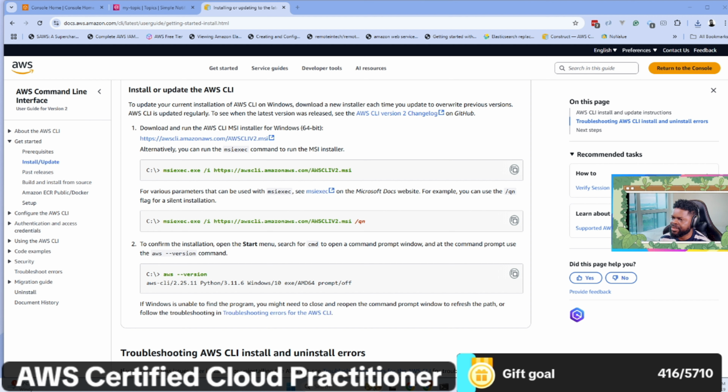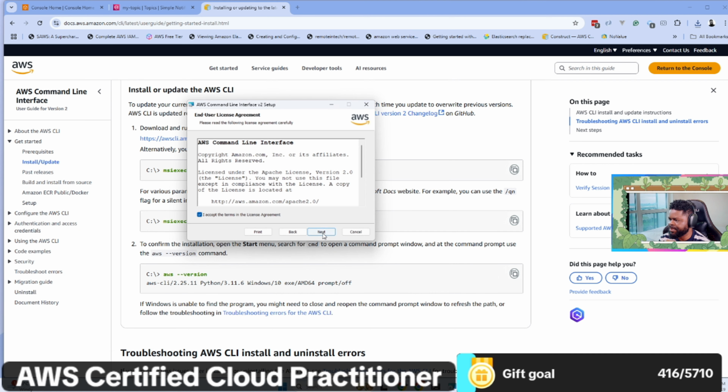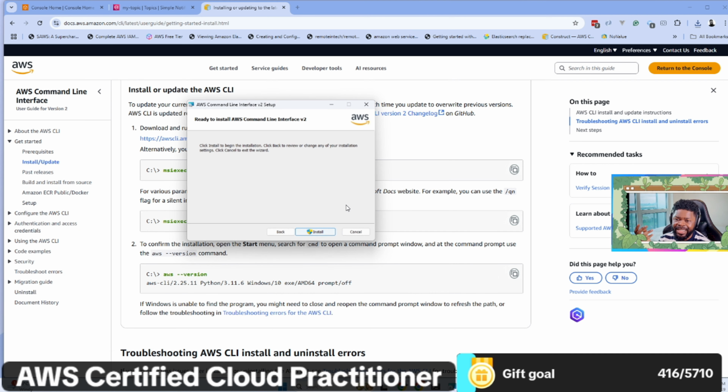Just download and install. So it's showing me something here. I'm just going to do next. I'm just going to accept, do next. Next. Like I said, because TikTok Studio only works well on Windows right now. It doesn't work on Mac. That's why I'm a Mac person. So I'm using Windows for this live stream, but I'm really Mac. Like I do Mac. And so I'll just do install.